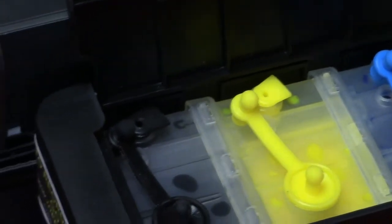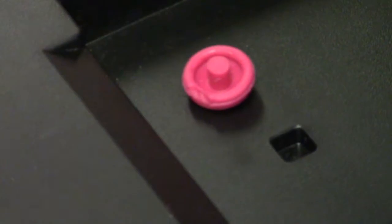Okay, we're all set there. One more part that you have here, this is called the bypass plug. You need to have this. What this does is it actually tells the printer that the lid is closed. So now you'll see actually as I push this in, cartridges will start to move.